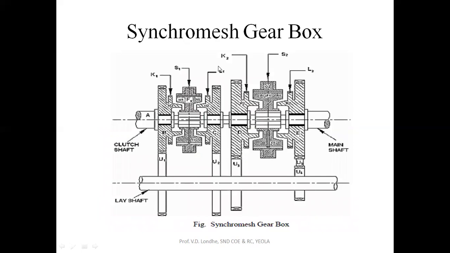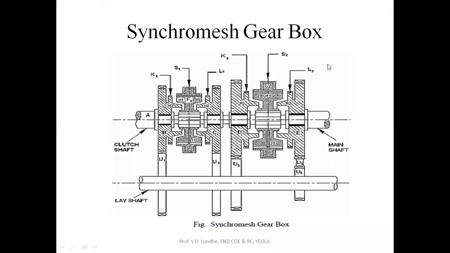Then the next one is the Synchromesh gearbox. It is similar to the constant mesh gearbox, because here on this lay shaft, U1, U2, U3, U4 are the gears which are in continuous engagement with these gears, that is A, B, C, D, and E. And here this is dog clutch 1, S1, and this is dog clutch 2. These are the two sliding dog clutches S1 and S2, and these feather-like structures are going to engage with these gears, so that your first, second, third, and fourth positions will be obtained by engaging sliding dog clutch 1 and sliding dog clutch 2.